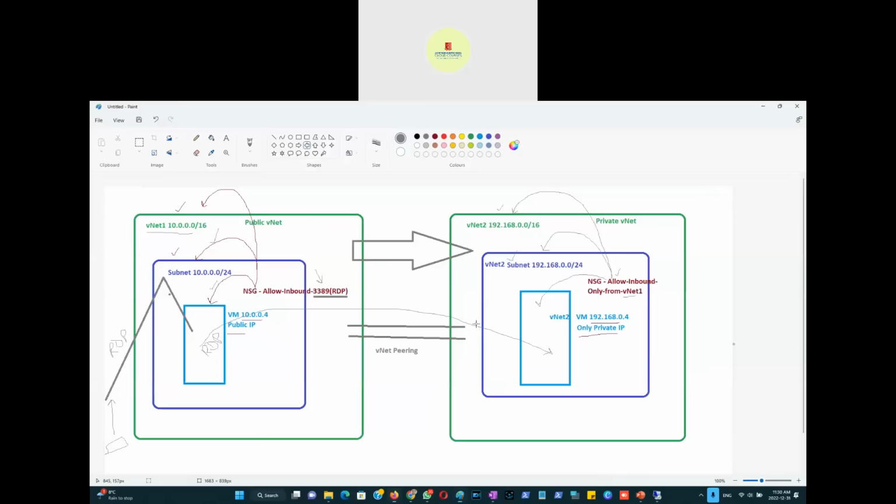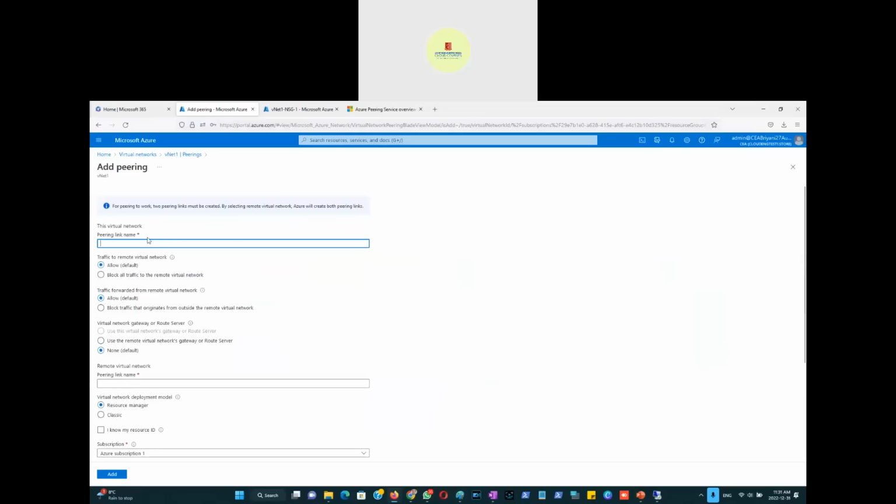So that's what it's saying here. It will create the peering from the other side to this side as well, and what we are doing is creating from this side to that side. So it's going to create two-way peering, right?